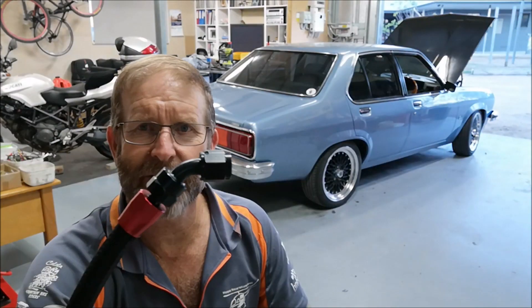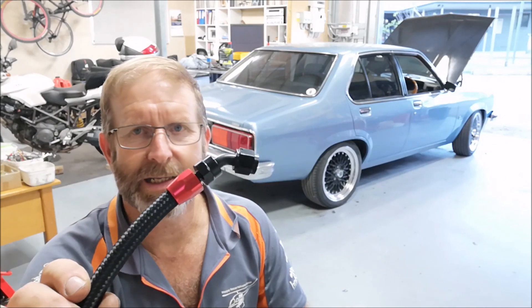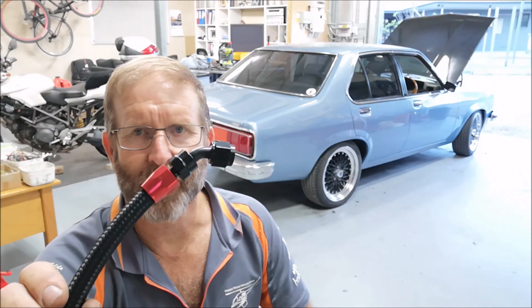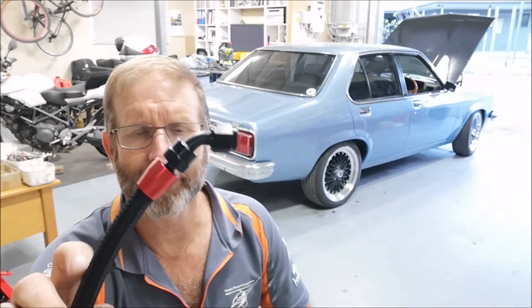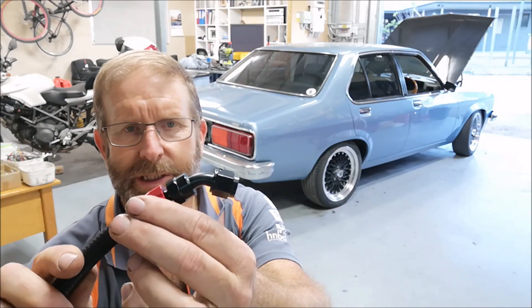It's been another good afternoon in the shed. Finally got it back on the wheels and down off the jacks. Fuel system looks really good. I've got to go fill the fuel tank up tomorrow and go for a decent run, but just running it in the shed is really good - no leaks. These fittings are brilliant. Just bought off eBay - they're sold as 6AN and 8AN kits. This is 6AN, which holds about 8mm or 5/16ths. The way they fit up is brilliant - just screw the braided line into the red fitting, then bring down the nipple which expands it and locks it in. No chance of it leaking. Really good fittings - I've enjoyed putting those on because they do a good job.